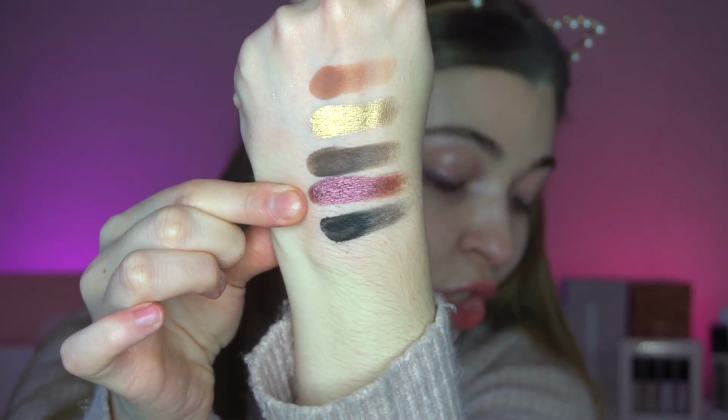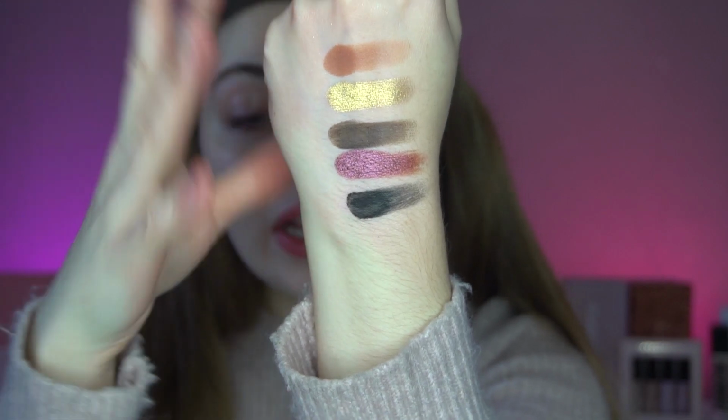We then have the shade Saddle, Valentine, a beautiful plum shade, and then Ink. All these are one swipe. Can I just say this black for one swipe swatched really well. Quite crumbly, but it's a black. I completely understand it being a little bit more on the crumbly side, but for one swipe it was very pigmented. Again, it could be difficult to work with on the lid. I'm not too sure. We will see. I might not use it today, but yeah. Obviously there's a lot of shades in here. I can't use all the shades from one palette.